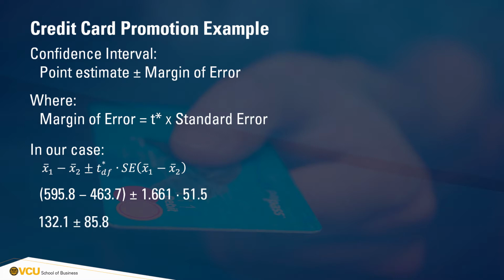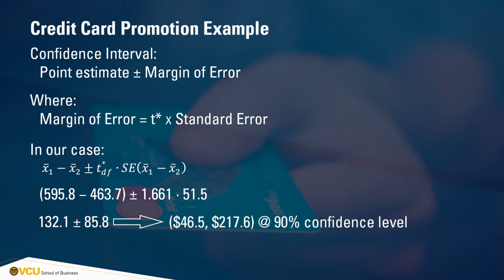Plugging in the numbers, we obtain a confidence interval at a 90% confidence level, not 95, for the difference of two population means between $46.5 and $217.6. As you can see, the confidence interval does not contain zero, the null hypothesis, confirming our earlier conclusion to reject it.